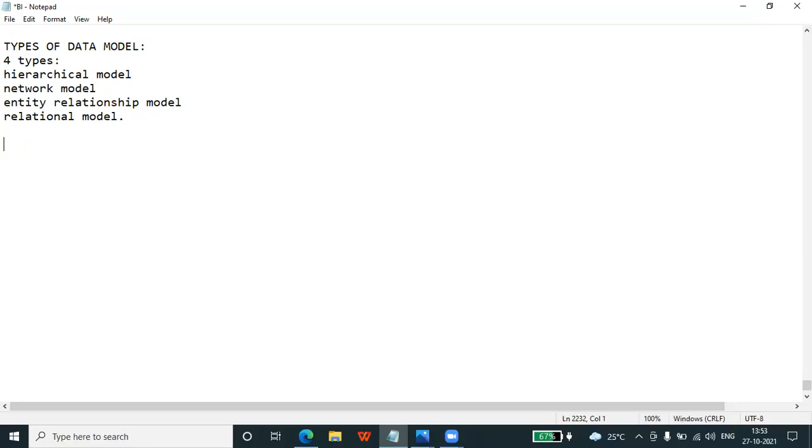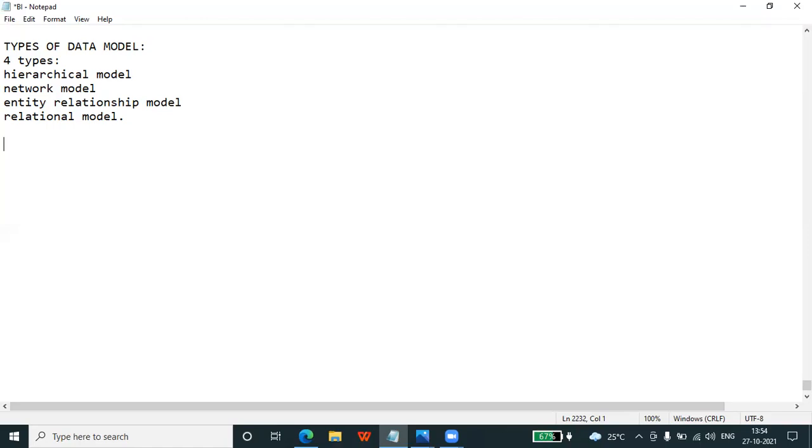In this model, the main hierarchy begins from the root and it expands like a tree that has child nodes and further expands in the same manner. In this model, the child node has one single parent node, but one parent node can have multiple child nodes.